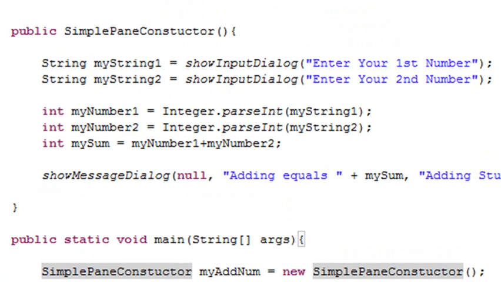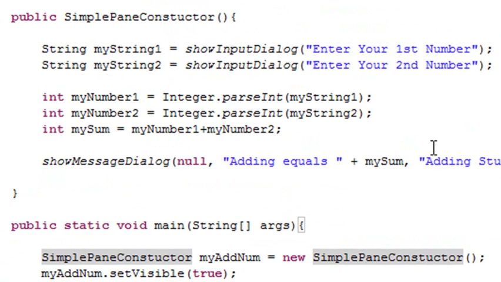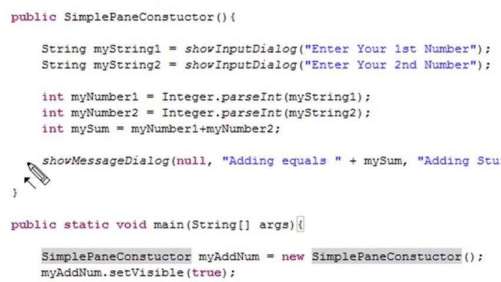Absolutely. And that's exactly what I'm doing. I'm actually going to move it into the main method now. And in order to do that, I'm going to give it a name, and in a sense, declare it. Create an instance of it. That's what I'm trying to say.